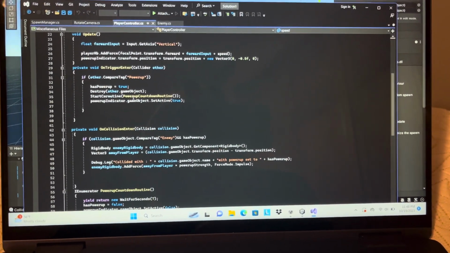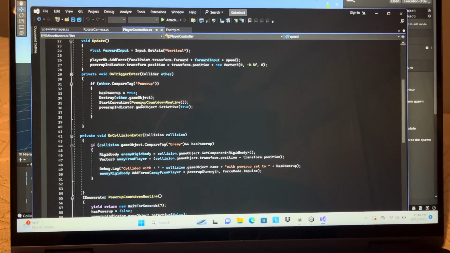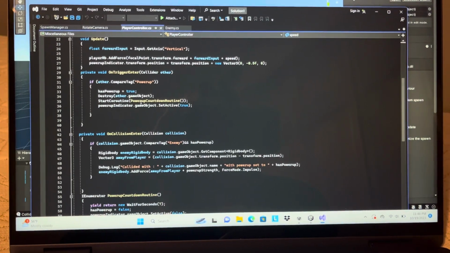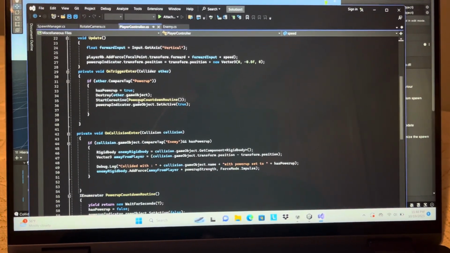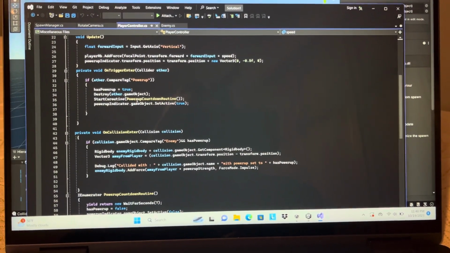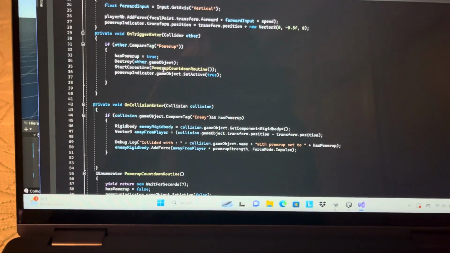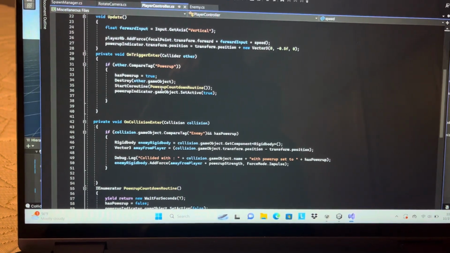As well as the power-up and everything like that. So on trigger, when you collide with the power-up, then the power-up will become true, and then it causes the call for the function that does the power-up countdown as well as the power-up itself.